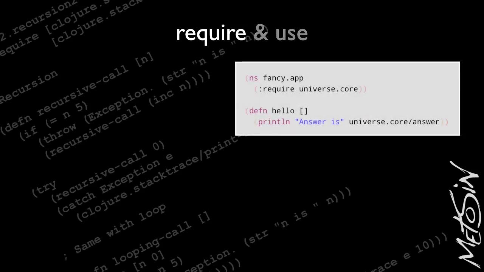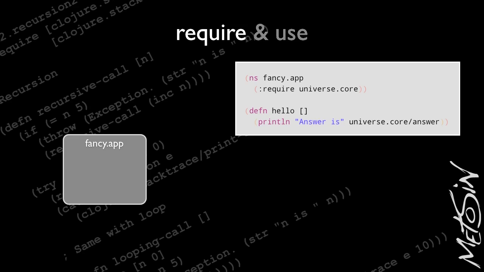Here's some fancy application where the first thing we do is declare a namespace fancy.app, and within that namespace declaration we also specify a requirement that we require a namespace universe.core. Now this is not the only way you can require a namespace. You can call require directly, but it's not so common. This is the most common way, so if you read other people's code, this is the form that you are going to be seeing. So basically what this says is: declare namespace fancy.app, and while you are at it, also require the universe.core.